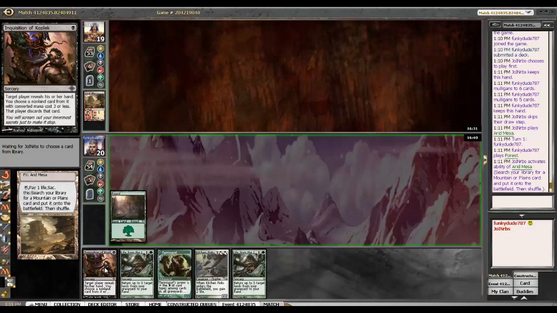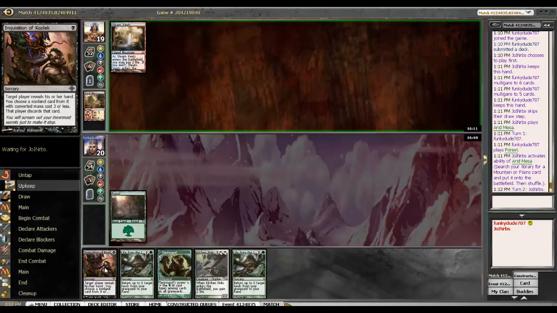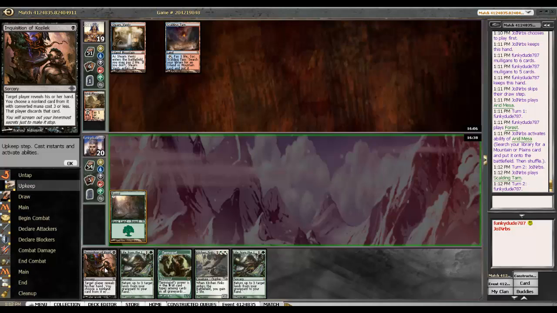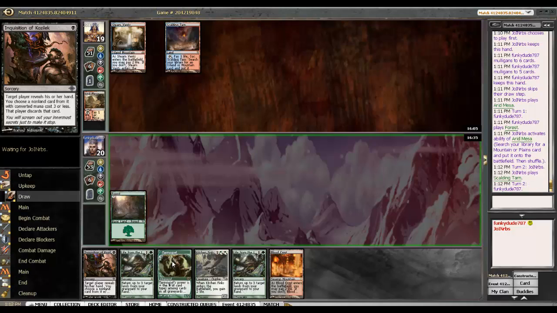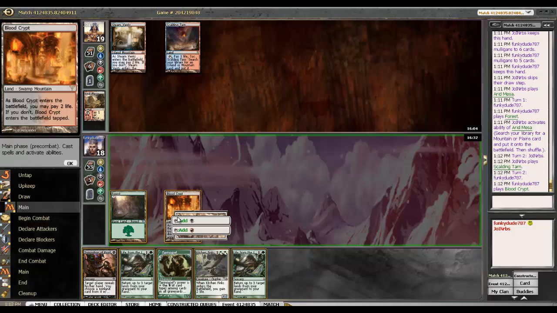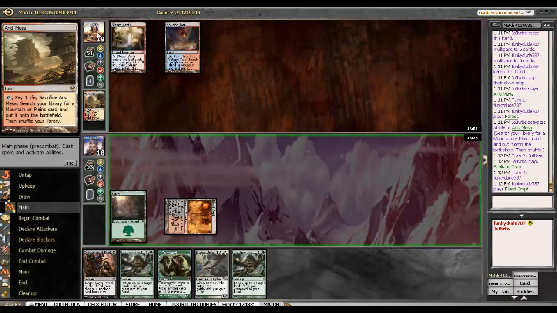Sacrifice our Mesa. Get a dual land, probably. Steam Vents tapped, yep. Okay. Going to auto yield, not bluff anything. Here we go. He does nothing on turn 2 also. Yay! Alright. So I'm going to pay 2 life. He probably has Remand, but you know what? I think I'll just run into it. See what he has.